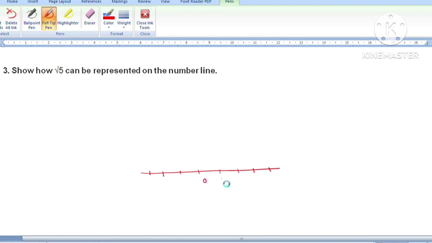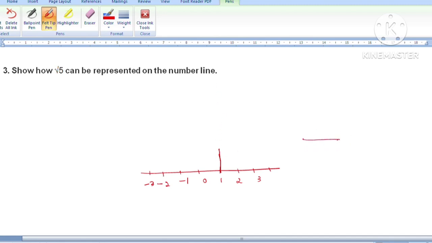Okay, 0, 1, 2, 3, sorry, not 4, -1, -2, -3 on the left side. After this, the first step you can do is take 1 centimeter, keep your protractor here, and measure 90 degrees. You have to draw one perpendicular, that means 90 degrees.